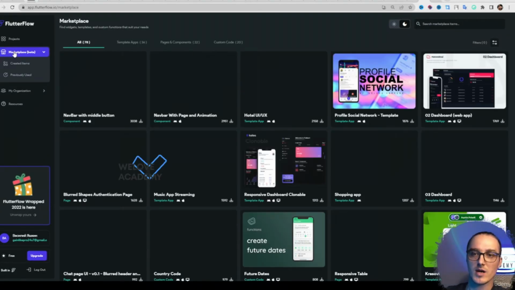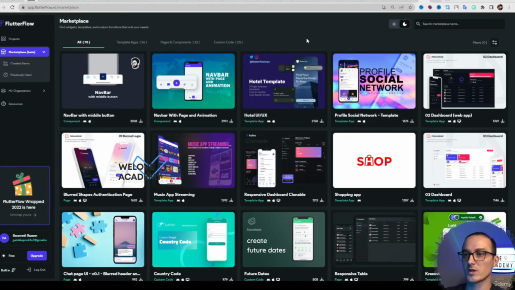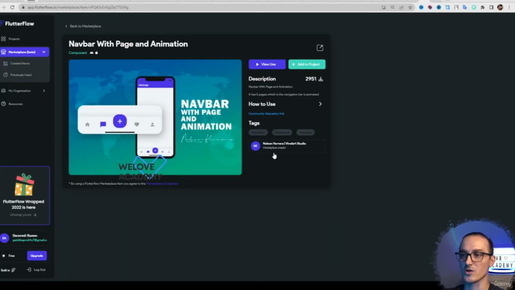Next thing is the marketplace. It's in beta. So what is the marketplace for? Some nice guys already made some components for Flutterflow for free. For example, you can use this interesting navbar here, just click on it, add to project, and you will be able to use it in your project.